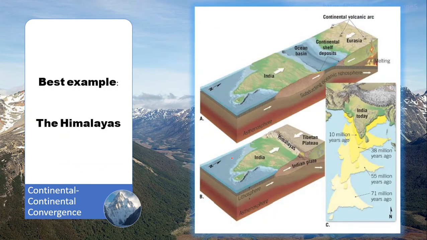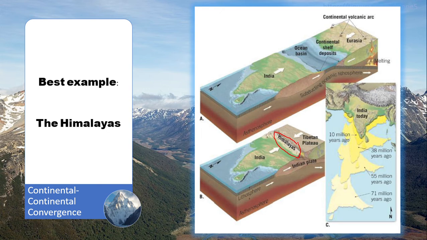The classic example that your book uses too is the Himalaya mountains. If you wound the clock back 10, 15, 20 million years ago, before the subcontinent of India had hit the Asian plate, there was actually a narrow ocean basin between India and Asia. But with time, as the Indian subcontinent has continued to advance to the north, it has been a continental to continental collision, and we have built up the Himalaya mountains. In fact, the Himalaya mountains are still growing to this day. This is an active place where mountain building is happening.